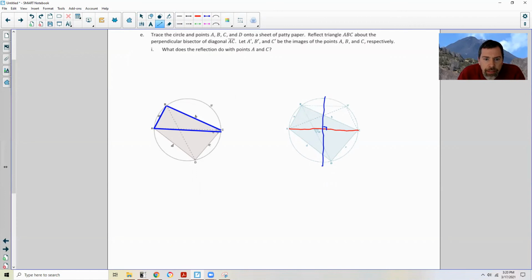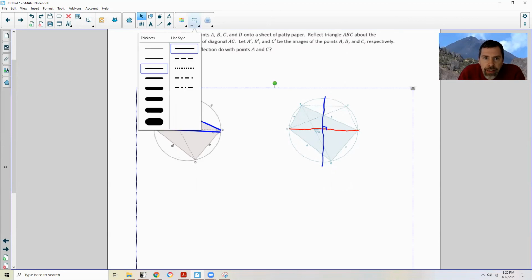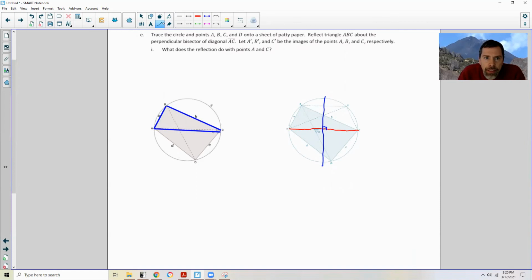Okay, and you see how that snaps. That's why I wasn't using my tool to draw this. See, it will not get any closer. That's the best I can do. So triangle ABC is right there. We reflect it and it will end up being, let me just draw this so it doesn't follow. So this is the triangle reflected right here. Okay, so it got reflected over.